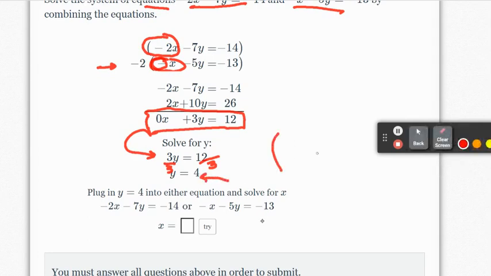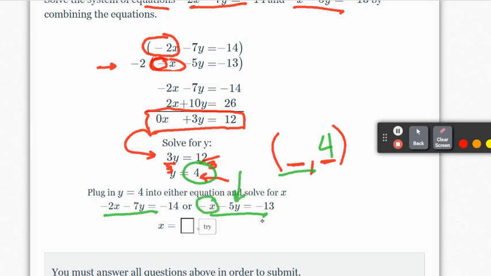Once you get a single variable result, which is what we just did, we got an answer of 4. Basically, the answer overall is some x, comma, y. Well, we figured out the y value was 4. Just now we did it. Now, to figure out the x, all we have to do is plug it into either expression. Doesn't matter which one. I'm going to pick this one because there's less with the x. There's not much going on.